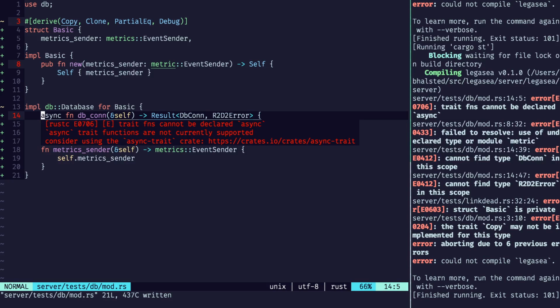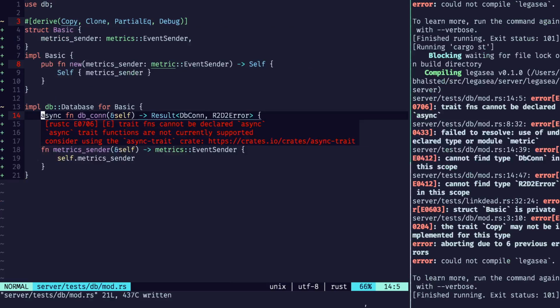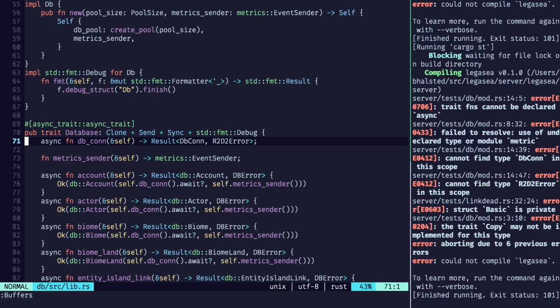Trait functions cannot be declared async. Wait. Ah. Yes, I did have async on here. Yeah, it does suggest it.